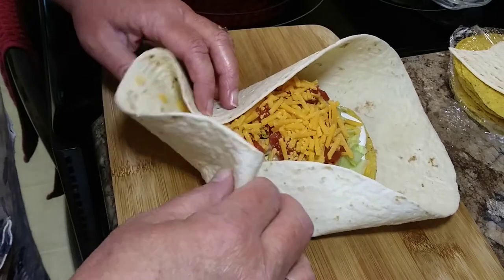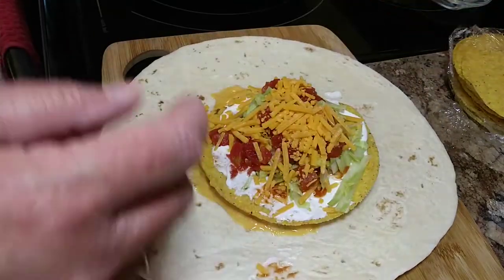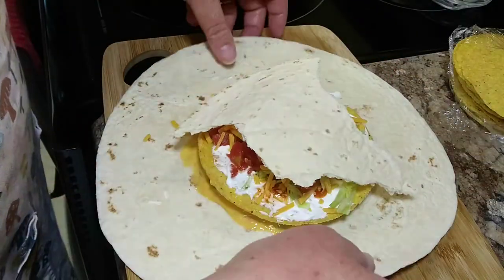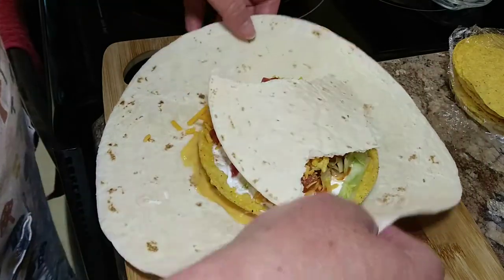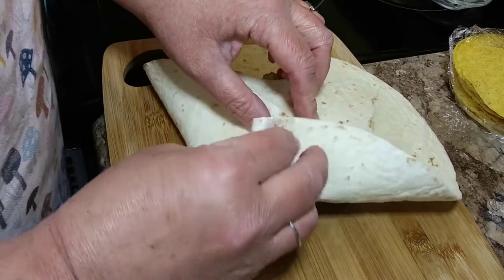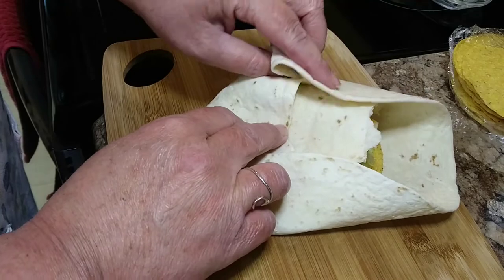You'll see there's just going to be a small little round piece in the middle that's not going to get covered. So I just take another one of these tortillas and tear off a piece and stick it in the middle. Then I start folding up on each side and all around it, and then you've got the middle covered so your cheese and all your goodness can't escape.